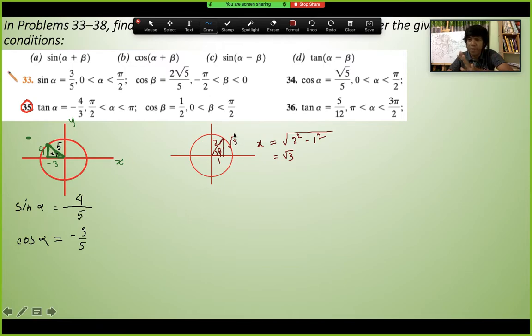This math is a little bit bigger, by the way. So all of this math here. So we have now cos beta equals to this. So sine beta equals to what? First you have to find out sine, cos, tan, all of them. Then we can use the formula. Then we can start doing the math.